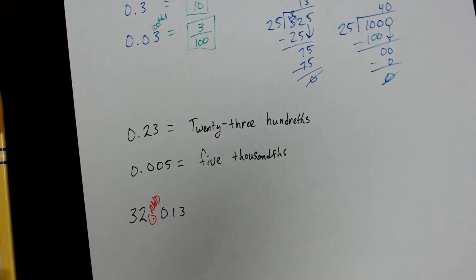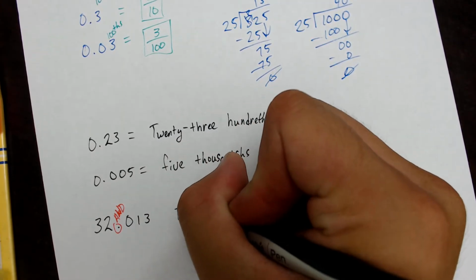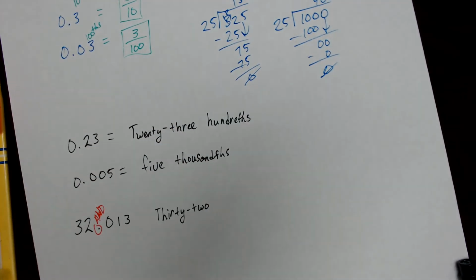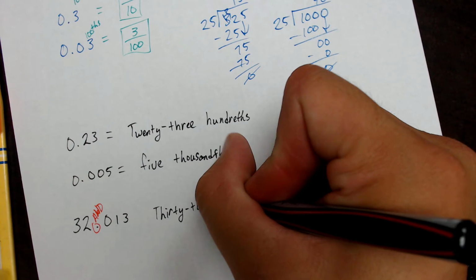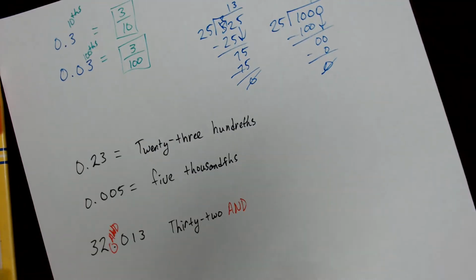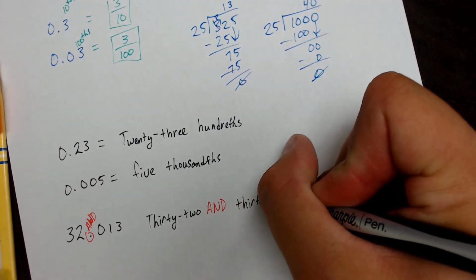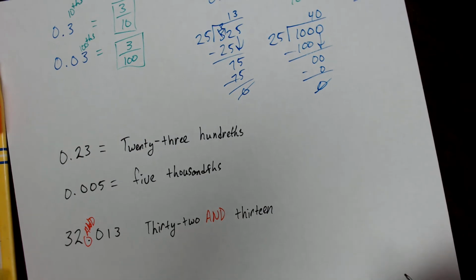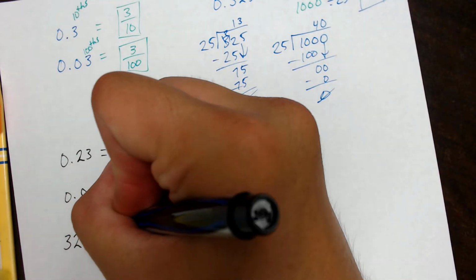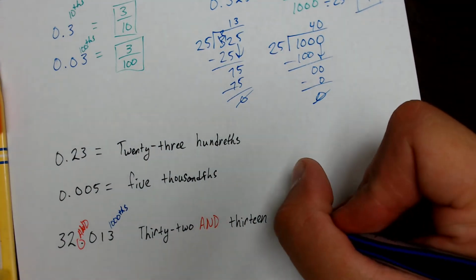And then the way I'll write that is I will just simply write 32 and, I'm going to keep that in red just so we know. And then I write my number after the decimal point, 13. And then place value of thousandths. All right, let's go ahead and we'll do that. We'll put some more marks on here. 32 and 13 thousandths.